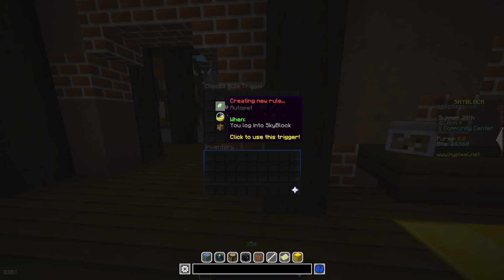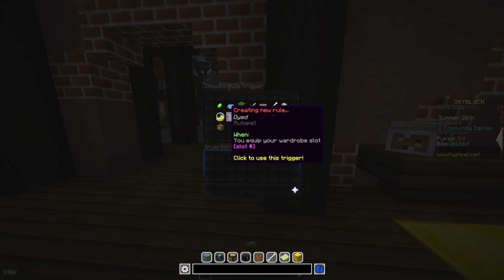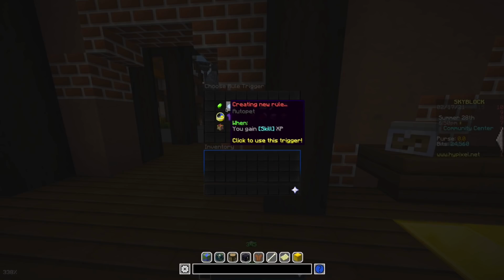When you log into Skyblock, when you gain skill XP, when you enter your island, when you enter combat, when you increase your collection, when you kill a mob, when you select a dungeon class, when an event starts, when you equip a wardrobe slot, when a boss spawns, when you start a Slayer quest, when you go AFK, when you dig a Griffin burrow, when you open a winter gift, and when you open the experimentation table. Okay, all of these things seem pretty interesting.